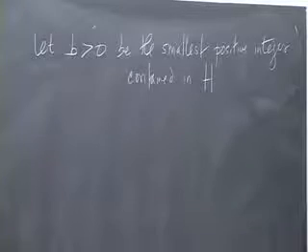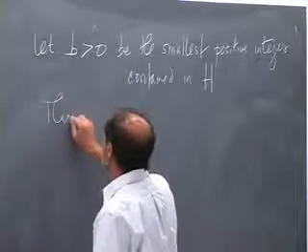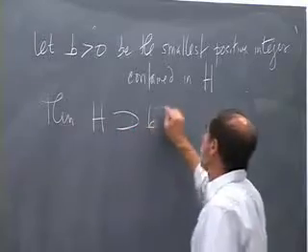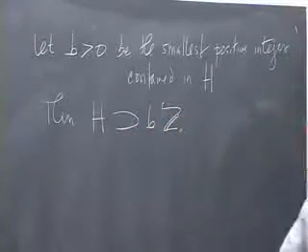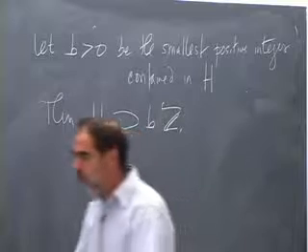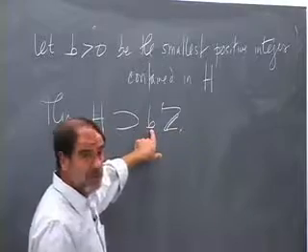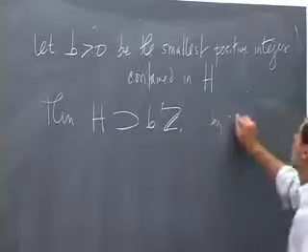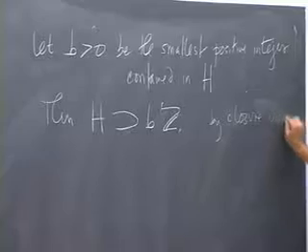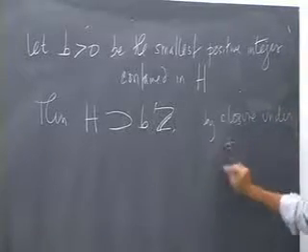Okay? And the first observation is then H contains all multiples of B. Because once it has B in it, it has B plus B, which is 2B, and then it has B plus B plus B, which is 3B, right? And then it has minus B, which is the inverse of B. And then it has minus 2B, which is the inverse of 2B. Everyone agree to that? So once we find the smallest positive integer in it, it has to contain all multiples of this by closure under addition and inversion.